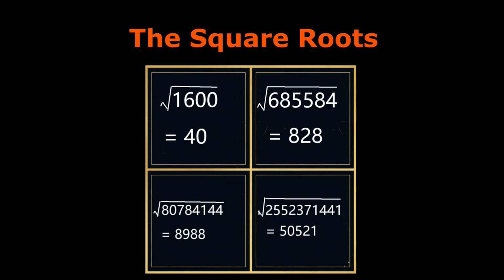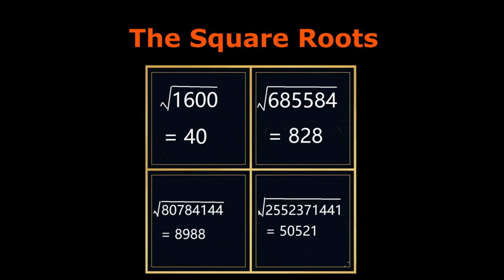Before we talk about any shortcuts, let's start with the standard way to think about square roots. The square root of a number is simply the value that, when multiplied by itself, gives the original number. For example, the square root of 1600 is 40, because 40 times 40 equals 1600. The same idea works for much larger numbers. Even if the number looks complicated, the definition never changes. In general, finding square roots means searching for that number whose square matches the original value.